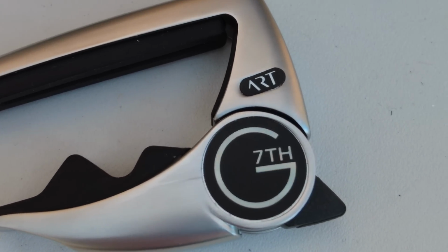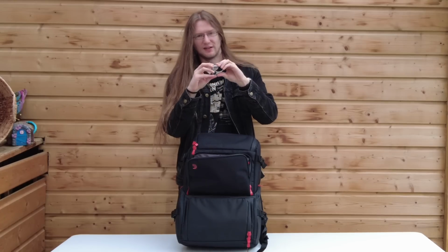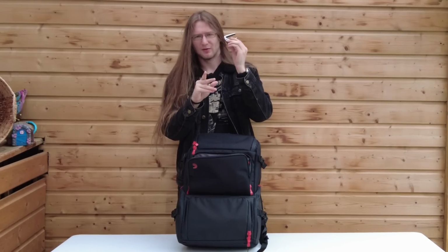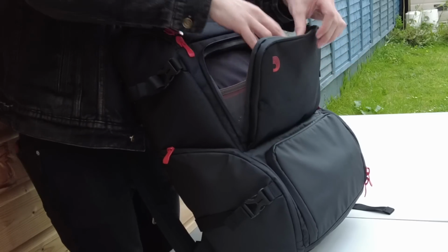These are actually very cool. They just pressure fit. I actually might do a little video on these in the future. It'll only be a short one, but cool stuff. But this is a slightly bigger pocket, and this is designed for microphones.